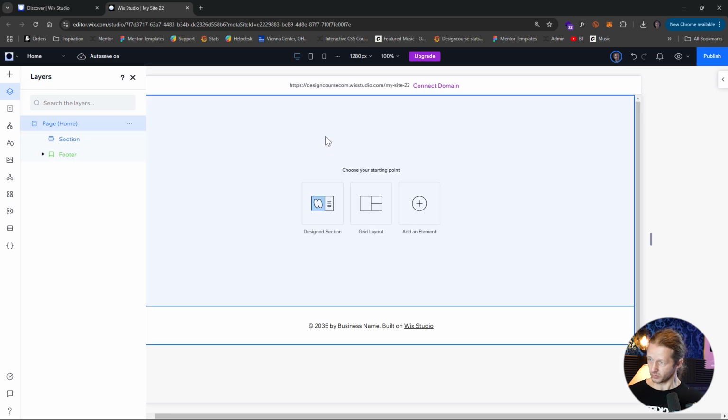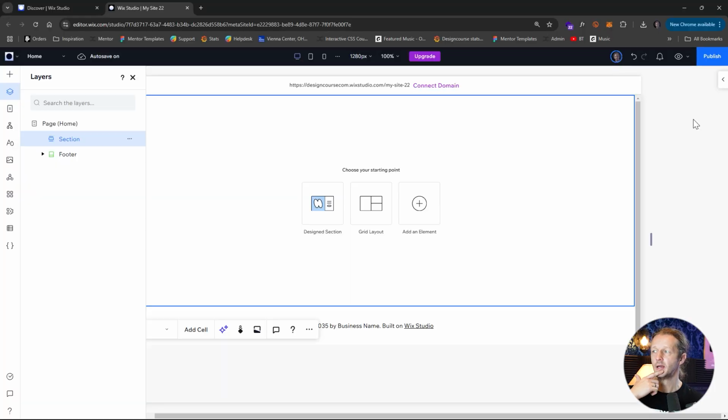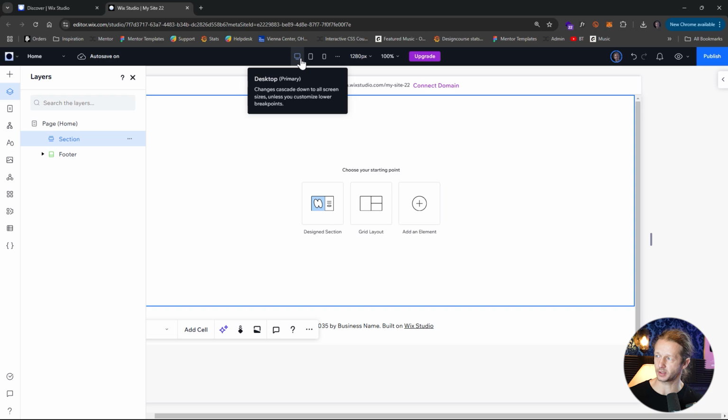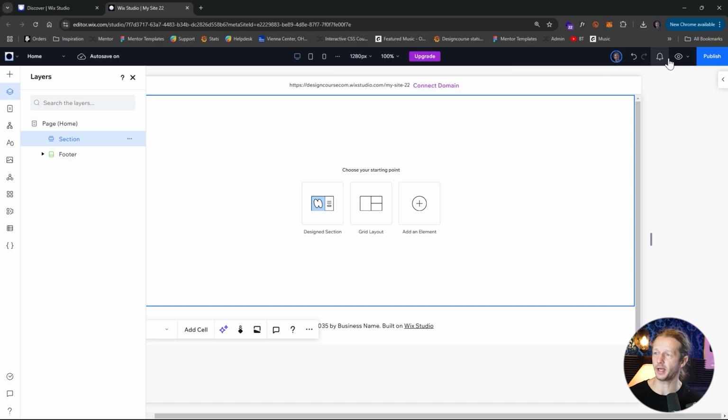Now also on the right-hand side, we'll see the Property Inspector. Again, a very common pattern. That's where if you select something, all the associated properties that you can adjust will show up on the right sidebar, which we'll see in a second. And of course up here, we have our desktop, tablet, and mobile preview. You click on this, it's just going to update the preview right here for us. And then the other thing to worry about here is you click publish and it'll be up and live on a live URL that you can share very quickly. And then of course, if it's a serious project, you can tie a custom domain to it as well.